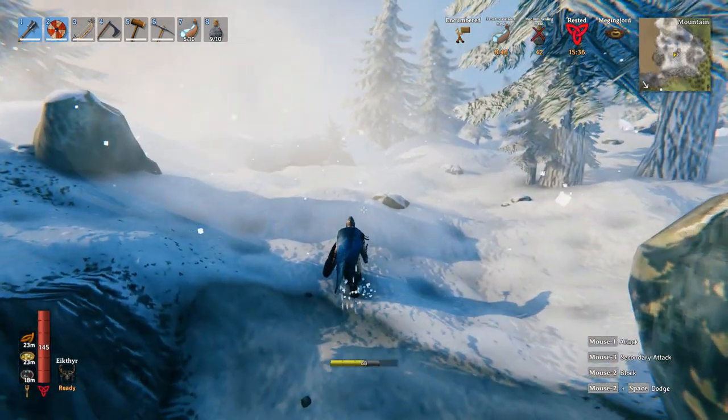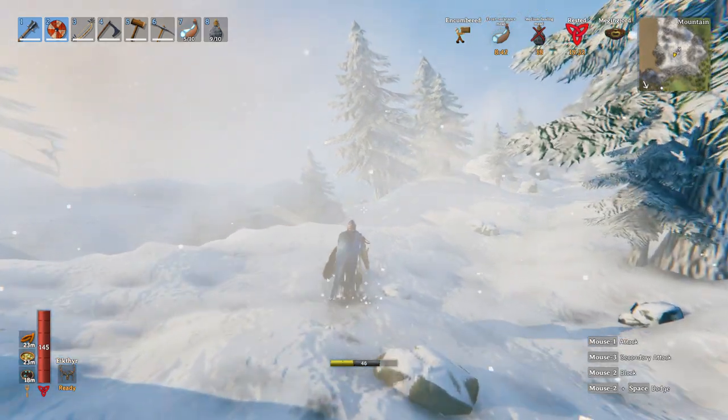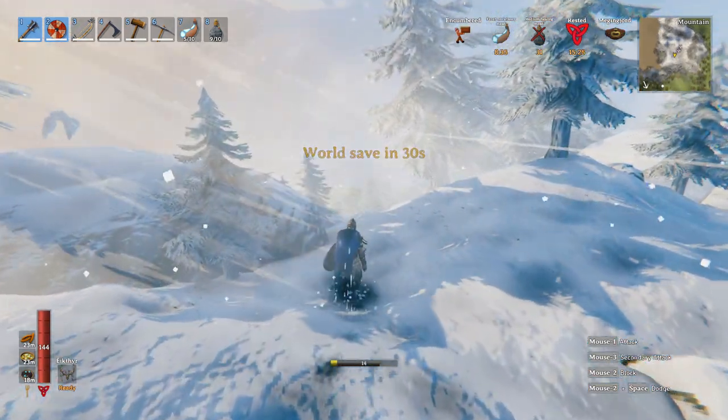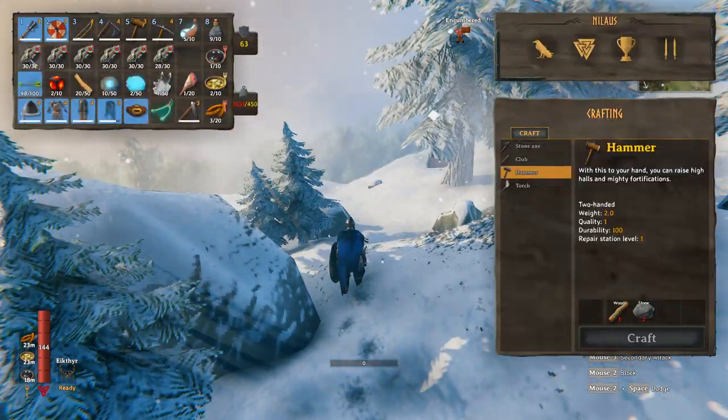Once I'm out of stamina, I throw things forward and then wait for stamina to recover, pick it up, rinse, repeat. I have some things over there. Luckily drakes are not dangerous. We'll save in 30 seconds. And then I can't do anything. Then I go boop, boop.